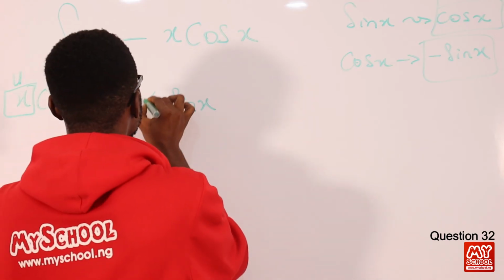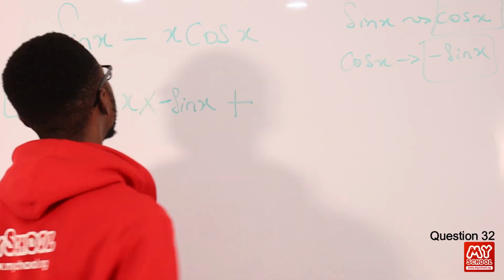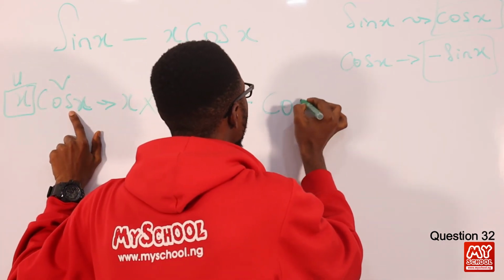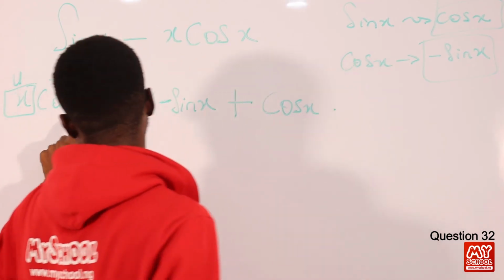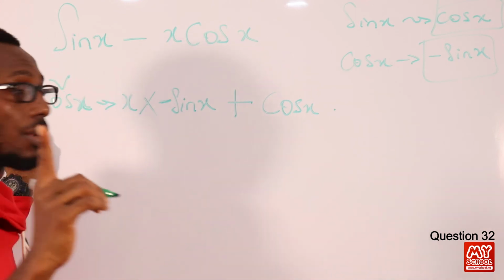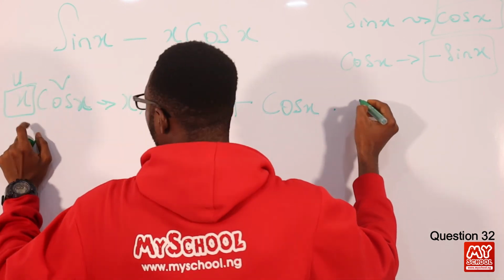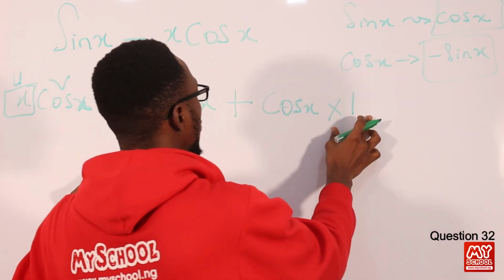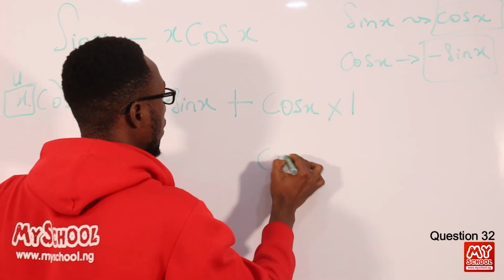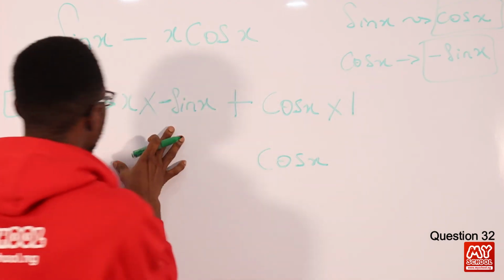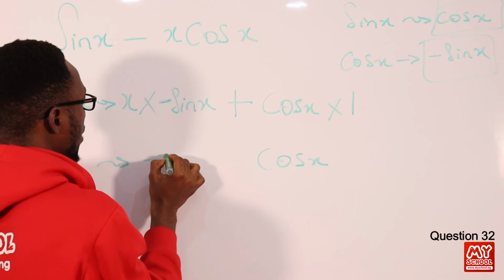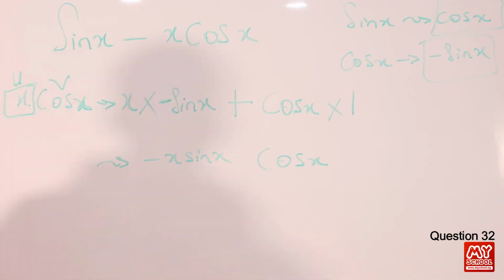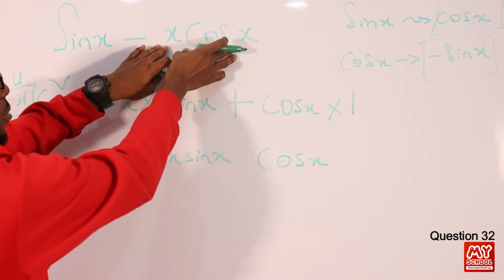Then I have, plus the other side, this will be left alone, v du/dx, cos x, times, if I differentiate x, that gives me 1. So cos x times 1 is actually cos x. Then this is minus x sine x. Isn't it? So that means I'm going to replace this.